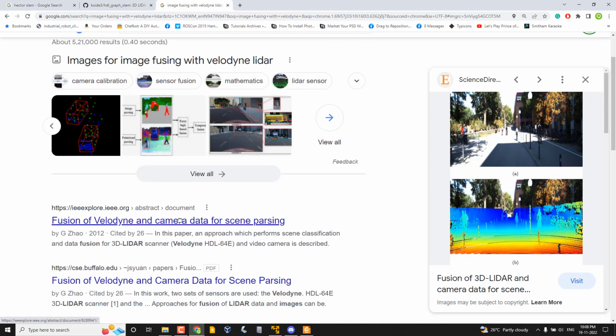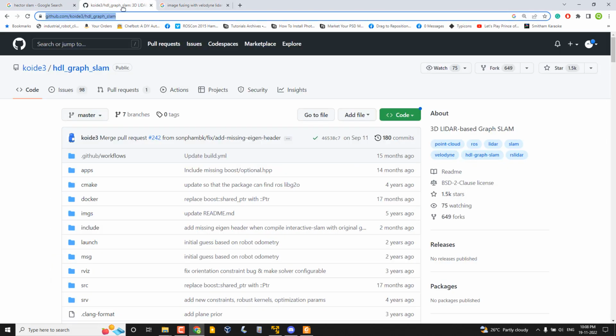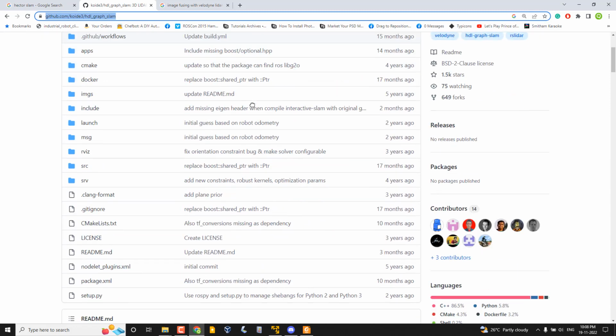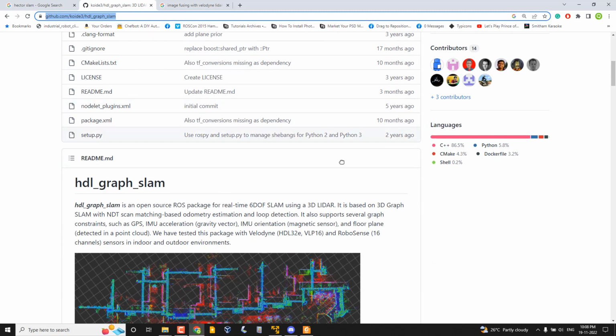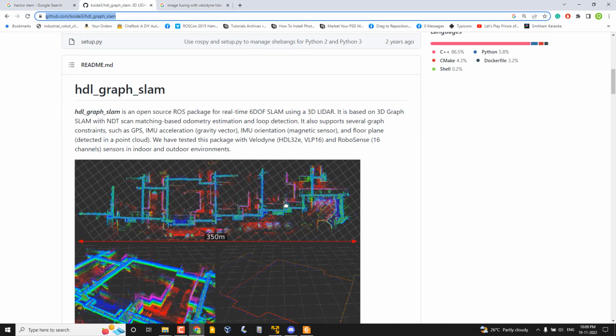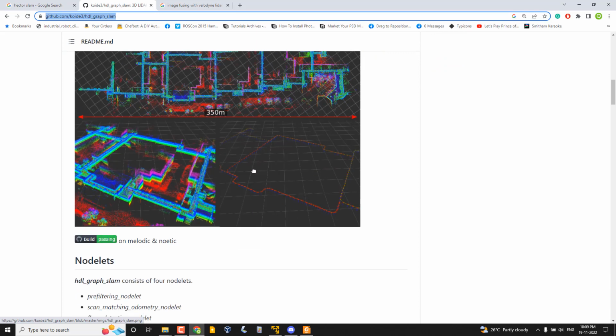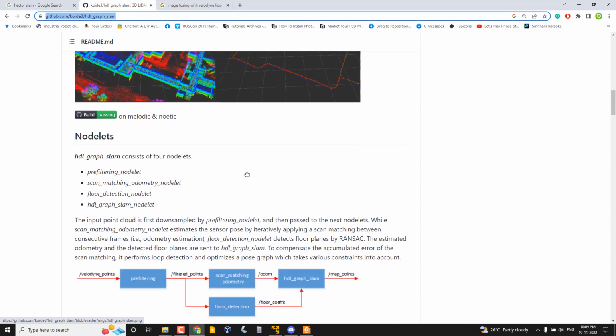Okay, so after fusing, maybe we can use that fused point cloud in RTAB-Map for creating the 3D point cloud map. Or if you are not having any image, you can simply use that 3D lidar for creating the 3D map like this. It doesn't have the RGB content, but only the 3D map.